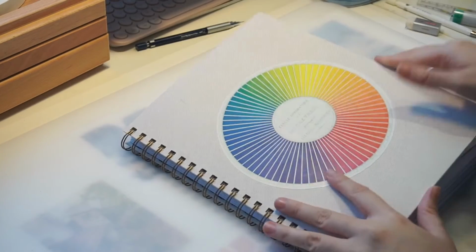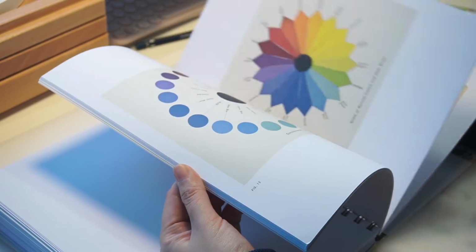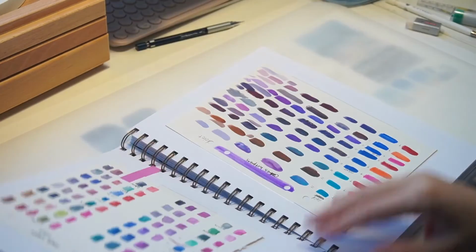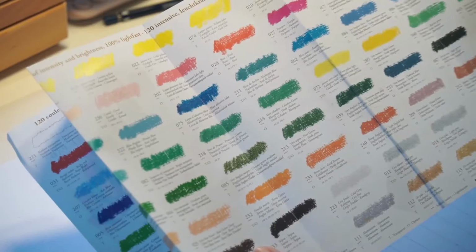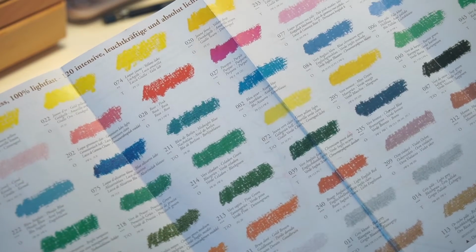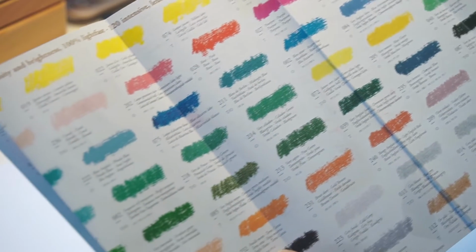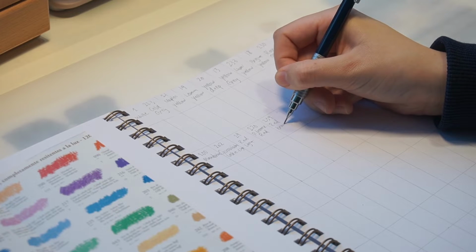The next day it's time to take out my swatch book. I got this one from the art museum in Copenhagen, and I used it to keep all my watercolor dot cards and color swatches. I noticed that the numbers on their color chart are somewhat random. I still can't figure out what order it is. So when I made my swatching chart, I really took my time to make sure that I got the numbers right.